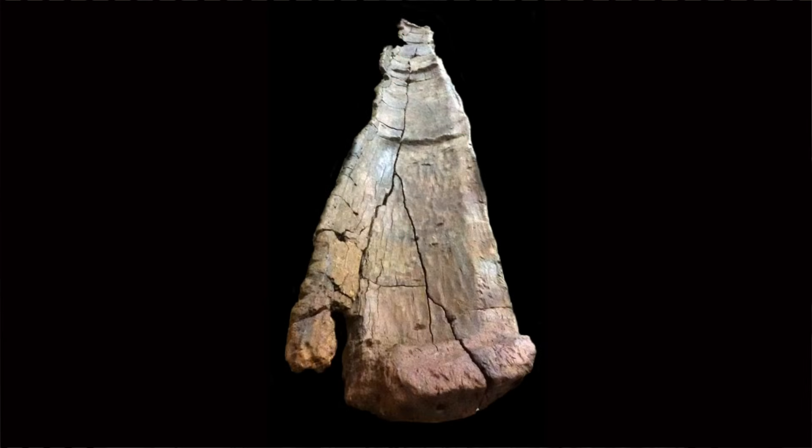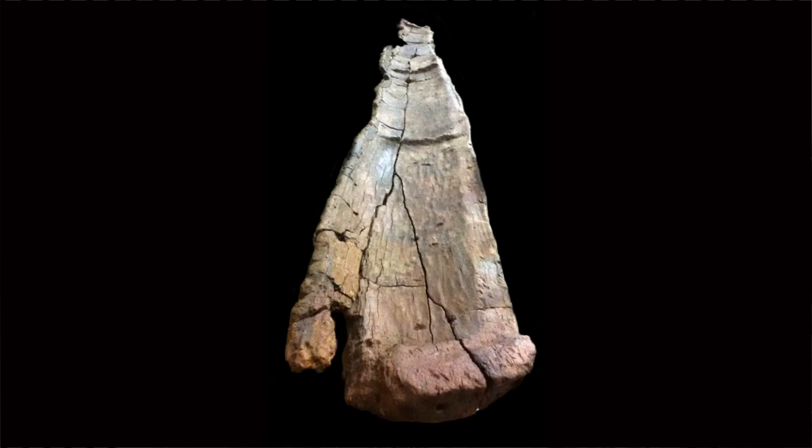Canoe 3 was found near Structure 12, fixed to the ground with three sticks, and is also made from an alder trunk. It's 8.35 metres long, 58 centimetres wide at the stern and 50 centimetres at the bow. Just as in Canoe 1, it has transversal reinforcements at its base. It's fractured around four metres from the stern, probably as a result of natural actions after the site was abandoned. Canoe 4, found next to Structure 3, is in a much more fragmentary state, also fractured four metres from the stern. It is made from a poplar trunk and its overall size cannot be determined. Canoe 5 was found near Structure 13, made from a beech trunk, measuring 9.5 metres in length and 60 centimetres wide at the stern, though its original size is uncertain due to its fragmentary state.